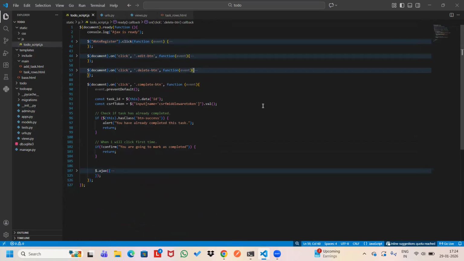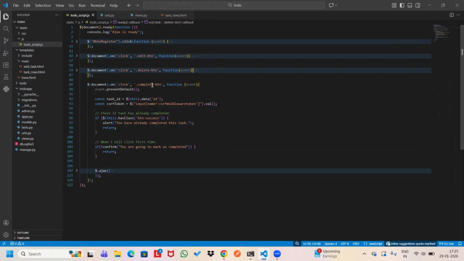So the moment you click on mark completed, that means the status part, what will happen? It will again take the ID, the same as we discussed for edit and delete, and the CSRF token will also be generated.